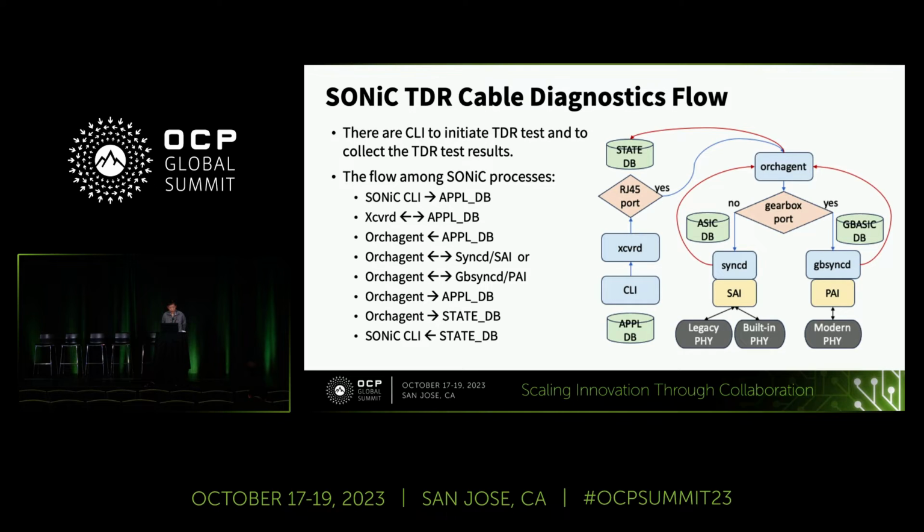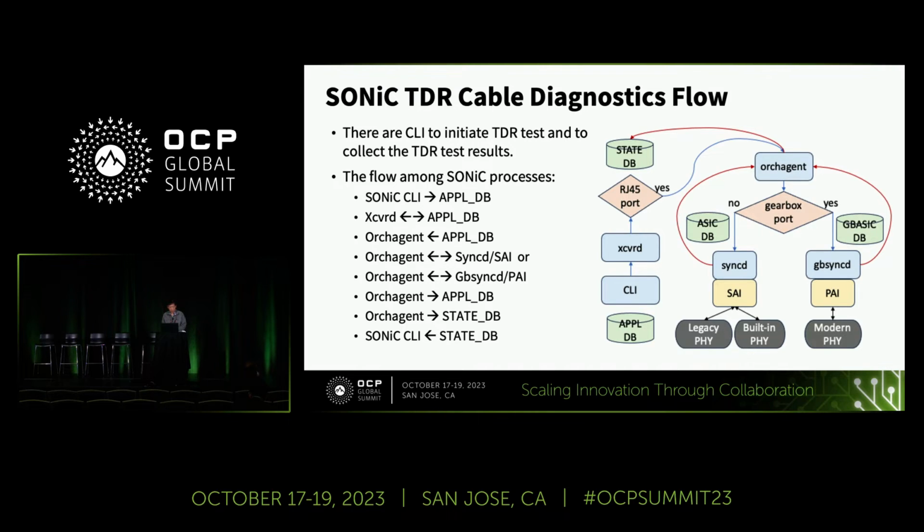Also, as I mentioned earlier, we support the COP SFP, which is accessed by I2C. So if it's a COP SFP, then the transceiver daemon can process it there. It doesn't have to send it to the Orch agent. Also, it's a different topic from what I'm talking about, there's also what's called optical TDR, and probably the transceiver daemon will be the right place to process that command.